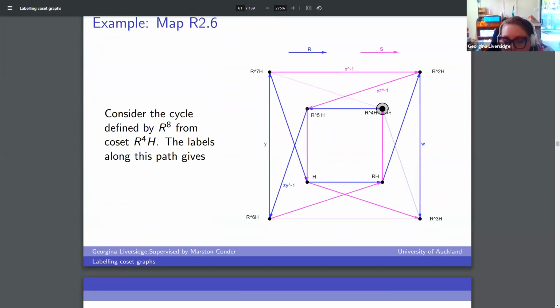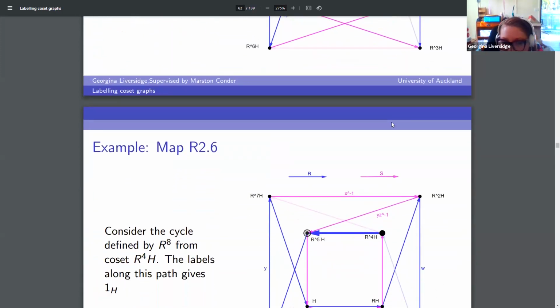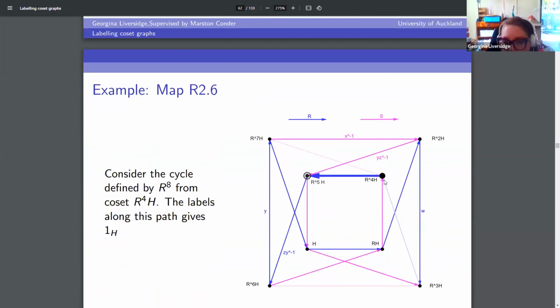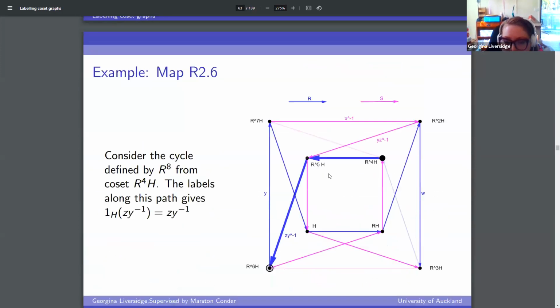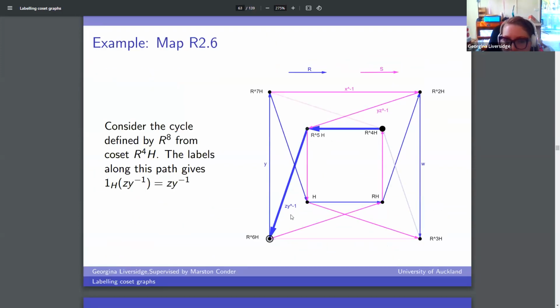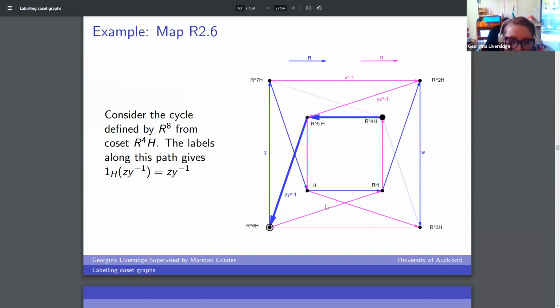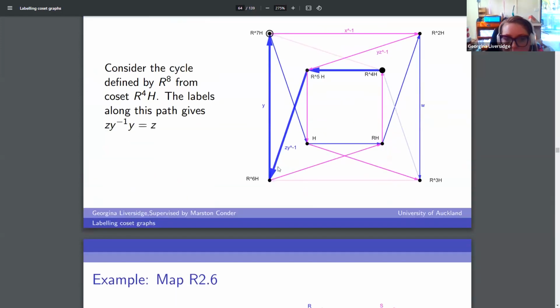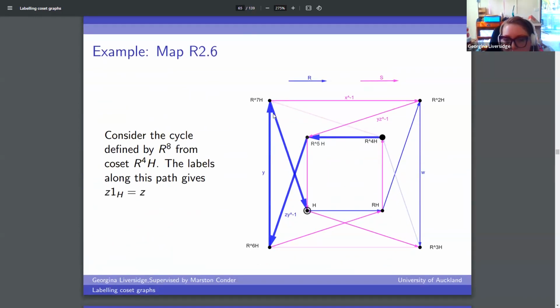Next, we can look at R8 from R4H, where you can look at it from anywhere, but I've just chosen that vertex. So if we follow this path along, we've got the identity, then ZY inverse, and then Y. So now we're back down to Z as the label along this path.